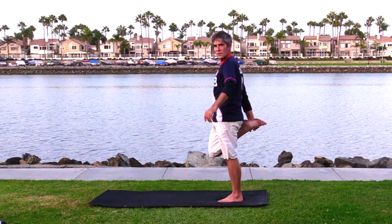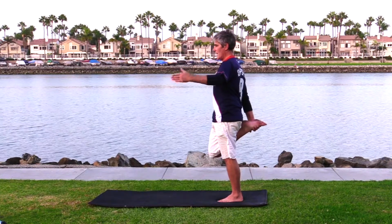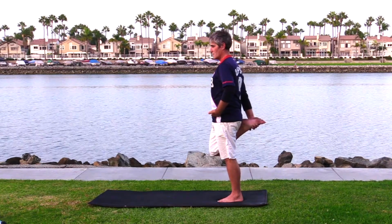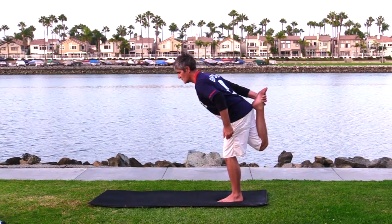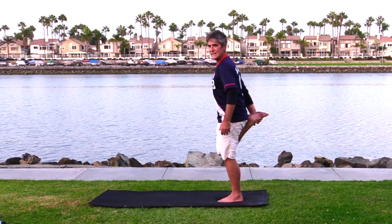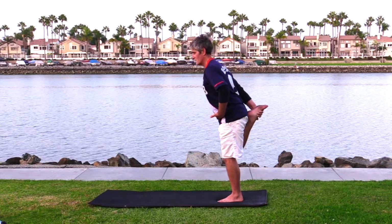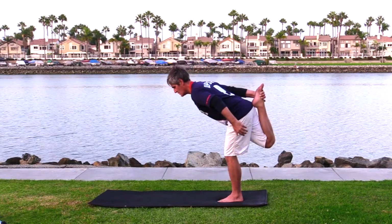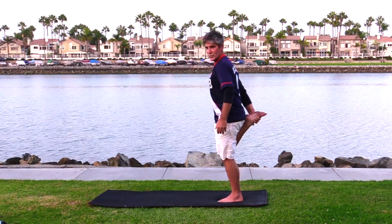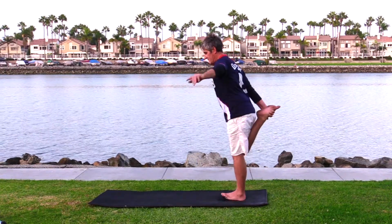Come into this shape. It's very much like one of our warm-up movements where we walked across the mat back and forth, but now hold it. And then advance the pose by hip hinging. See if you can do 4 or 5 of those on one side before you switch. You could play with hip hinging beyond parallel to the ground, but that's a good place to stop if you're not sure.